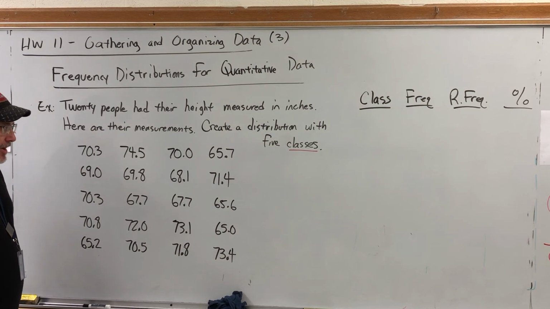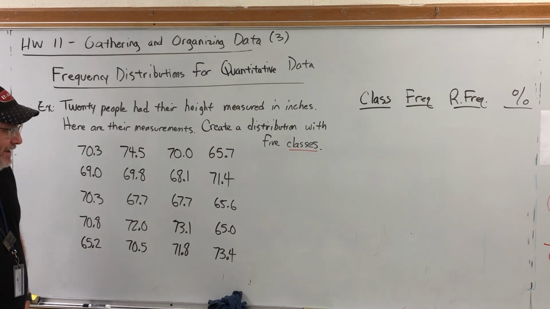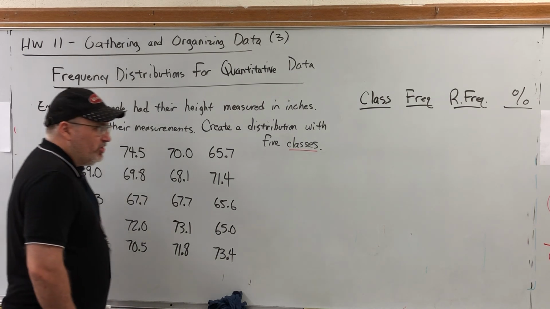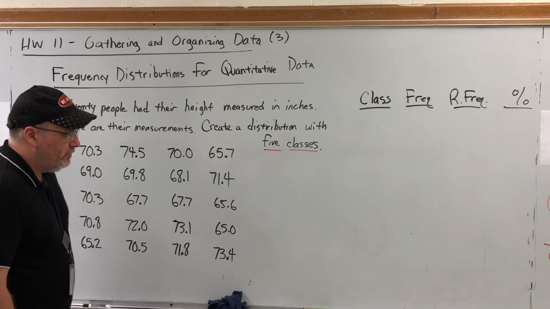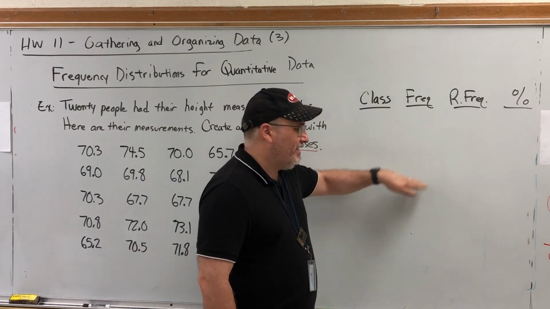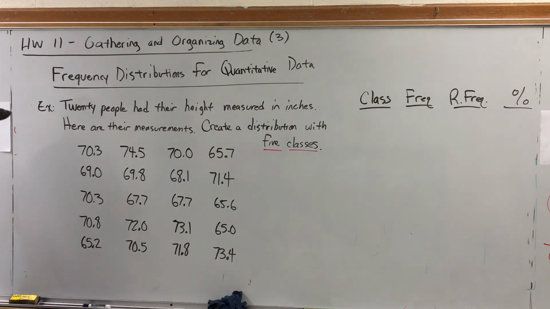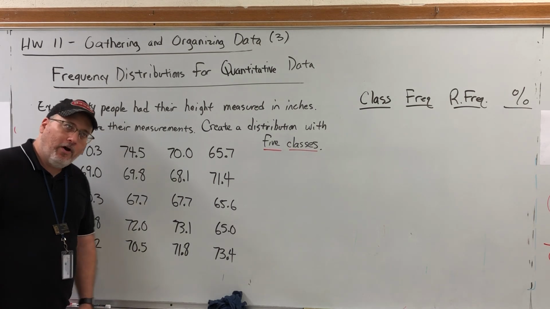A little bit of terminology though. Actually, I'll introduce the terminology as we build our classes. The easiest way to build classes is to know how many of them you want in advance. Let's build 5 classes. So we're going to have 5 ranges of values, and then we'll just count how many heights fall inside of each range of values. But how do you build 5 classes such that they're big enough to capture all of these, but not so big that they go too far?